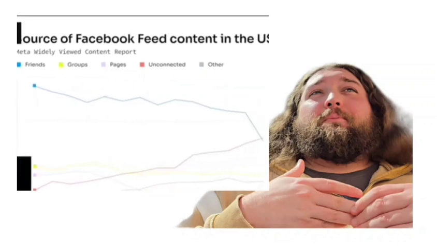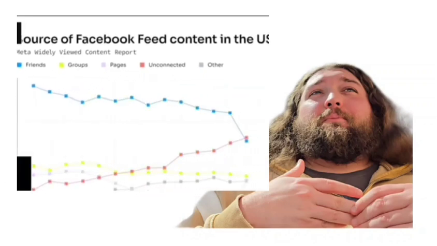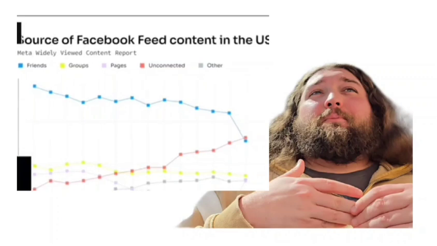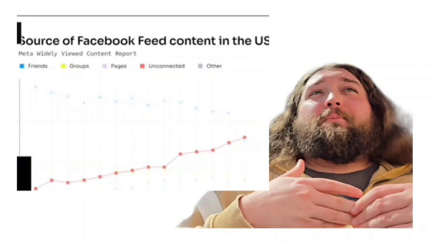The Facebook feed algorithm started to show users more content from accounts that they didn't follow in an attempt to mimic the wild success of TikTok's For You page. Now, unconnected content makes up almost a third of what people see on their feeds. It's the biggest category of all. People you follow, your friends, or some of the content that they may put out, it would instead bridge out and recommend or provide unconnected content instead.